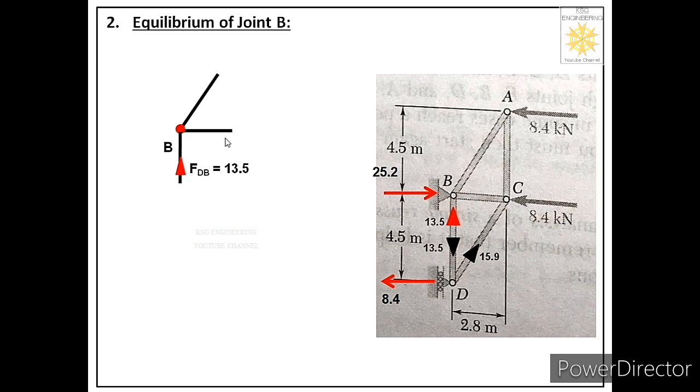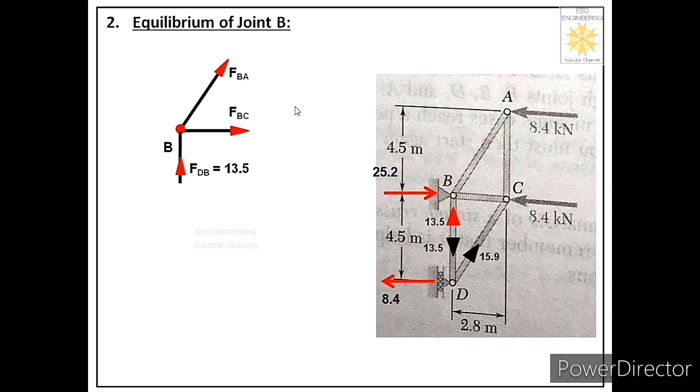Now after that we have two other members and these are unknown members. We don't know the forces in these two members. So for these two members, we will consider tensile force. Means we will label the direction of the force away from the joint. So this is member BC. In this member we have labeled a tensile force away from the joint and that force is FBC. Another member connected to joint B is BA and this is also an unknown member. So in this member we will again consider tensile force acting away from the joint and let us label it as FBA.